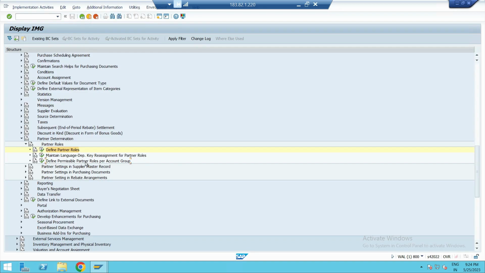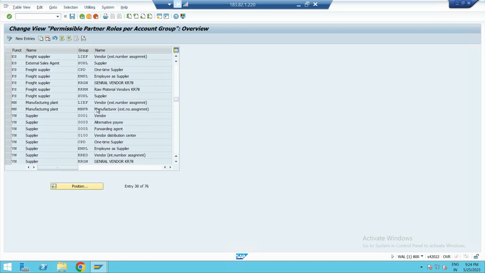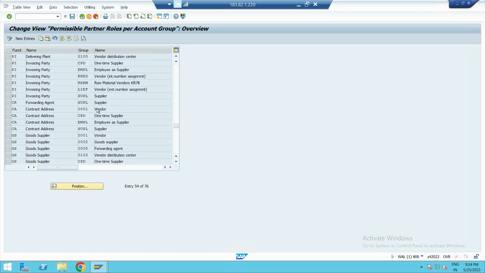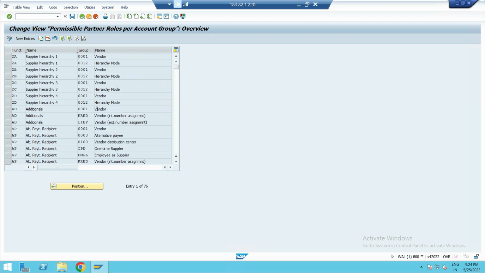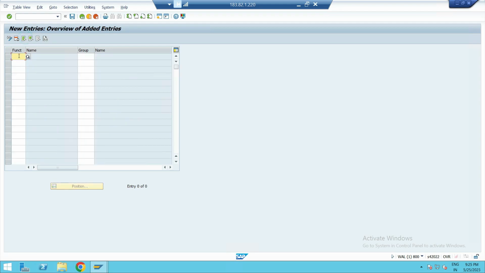So next is define permissible partner role per account group. Now we have to assign the account group. So which account group shall I assign? See, our entry is not there here. So what we need to do now? Go to new entry, function ZN. It's not there because we have not done the assignment.